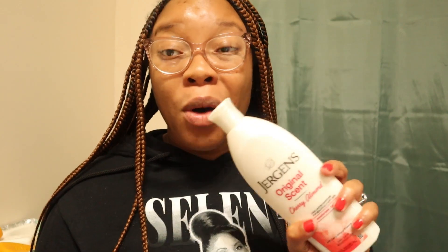Last but not least I picked up Jurgens, because you do need a good lotion. Lotions in my opinion are stronger and last longer than your typical body spray. I picked up this Jurgens Original Scent Cherry Almond — this smells so so good on a budget. I love this lotion so much, always have, always will.